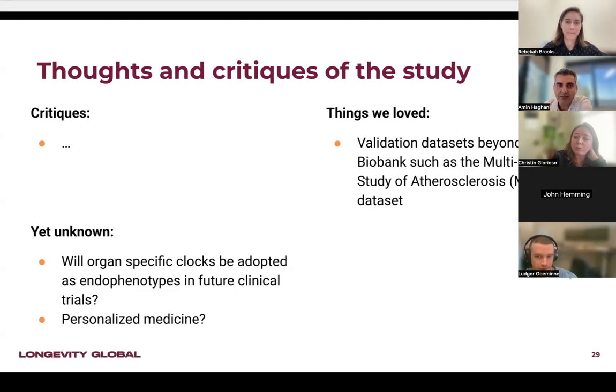I guess, why isn't it cut off at peak function? For most things, your peak function is somewhere between 18 and 25, depending on the organ. Why shouldn't we be aiming for that, instead of not being able to live independently? Why is the cutoff so late? Because clinical trials would be so hard to do. How do we want to do clinical trials on 20-year-old people and monitor them until they are 70 or 80? Yes.